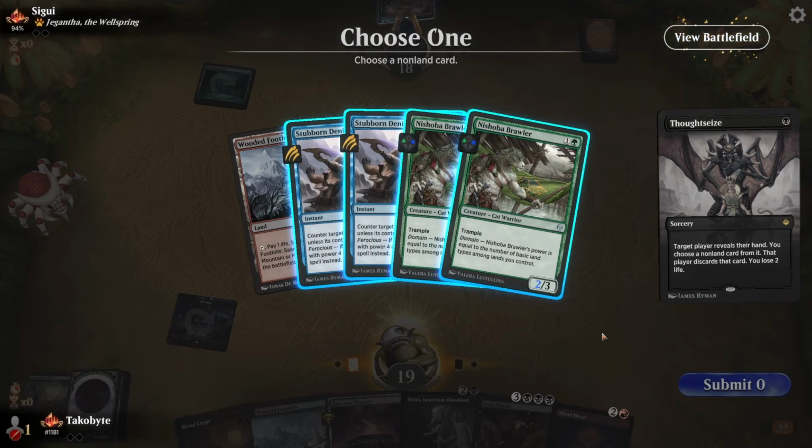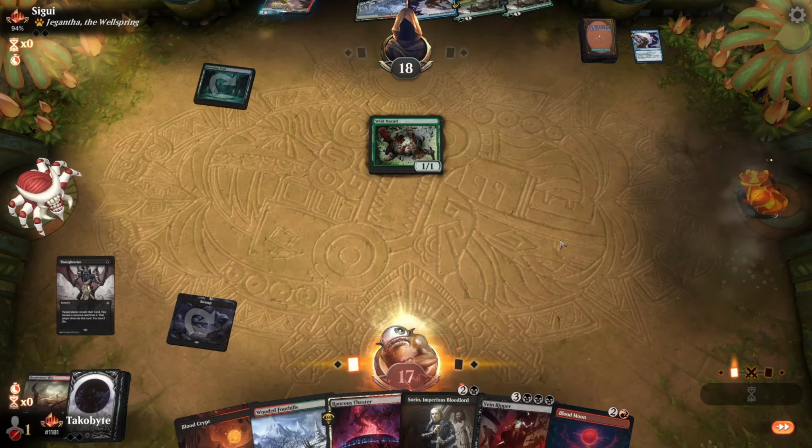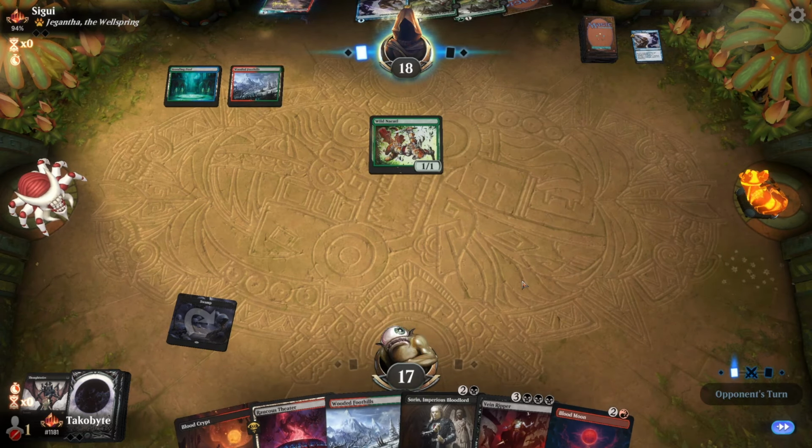Breeding Pool. Oh, this is, I see. I wonder if we're gonna be able to get there. Oh, double Stubborn Denial. Ugh. That's not good. Not good at all.